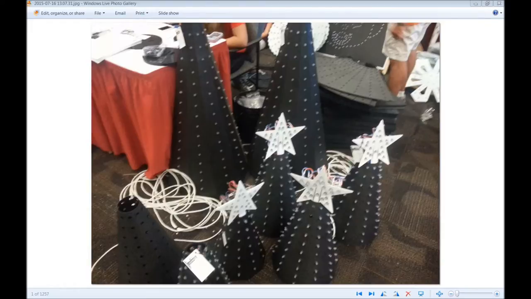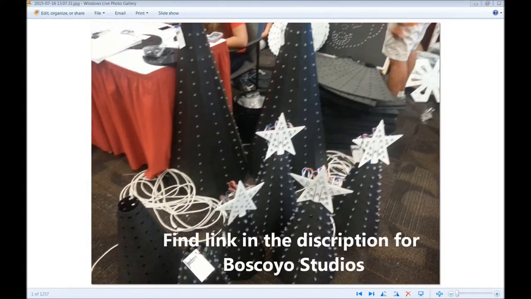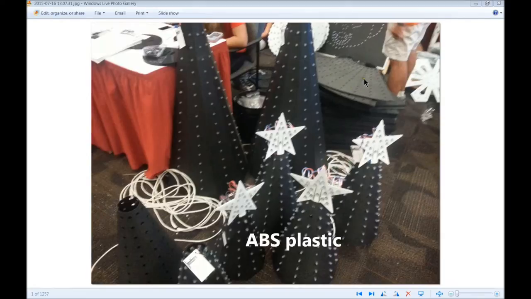Last night I just got home from Christmas Expo. I took a two-day drive down and a two-day drive home. And today is the day to start playing with a lot of the cool stuff that I did pick up from James here. As you can see, a couple pictures of the Dollar Coro trees and the material that he uses.